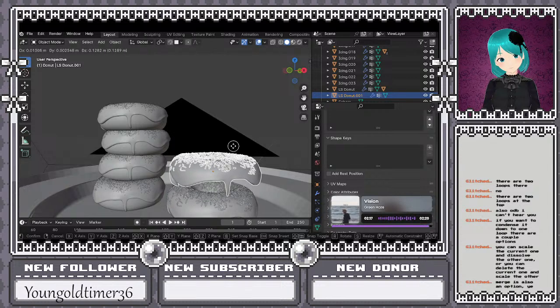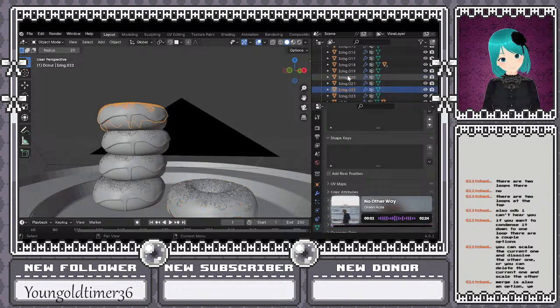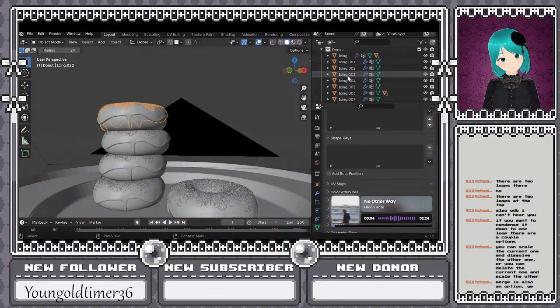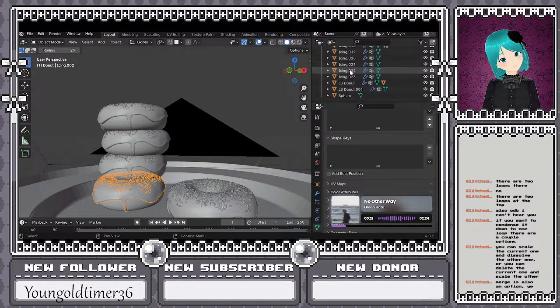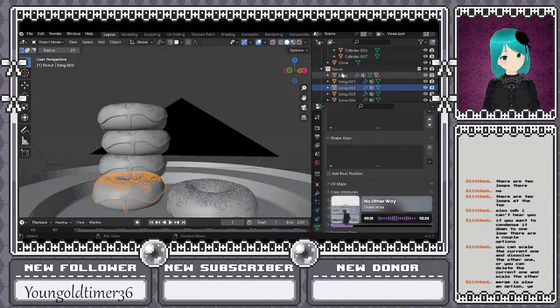How many icings do you have? Oh, you know what? I think I know what happened. Every time I thought right-clicking would delete the icings, I was not deleting them. I was just canceling where I was going to place it. Oh no. So I really do have like 23 different icings that are just the icing and not the whole donut, and they're just overlapping at this point. Oh no. A minor cleanup job, but you can do it.